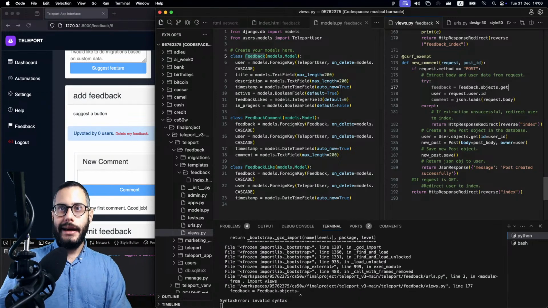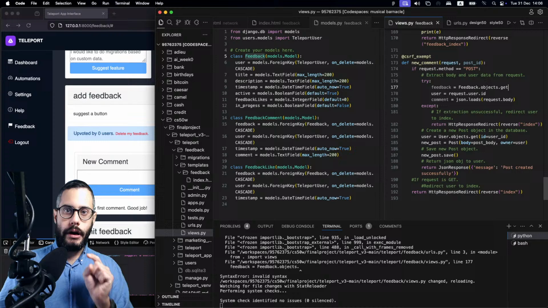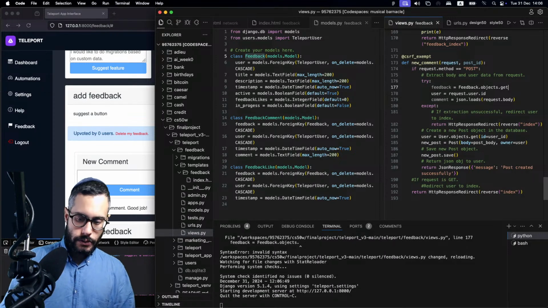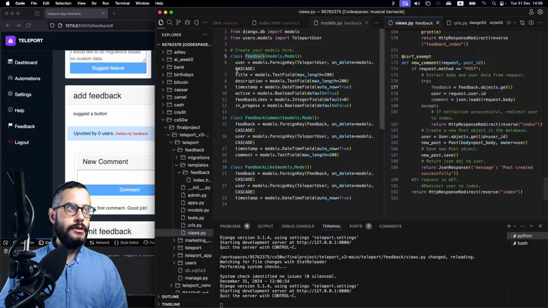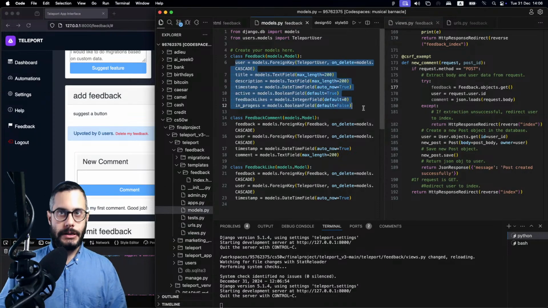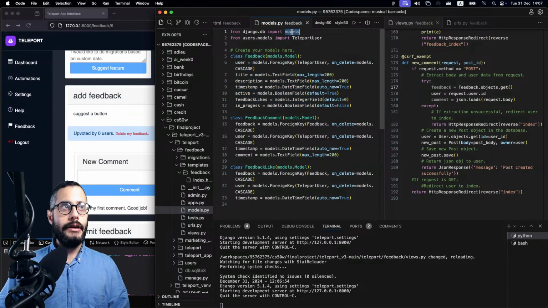Now we want to do get because we know we're only going to have one object with that unique ID. So feedback.objects.get, and you don't see a primary key defined here because it's a default from Django, because we're inheriting from this library of models.